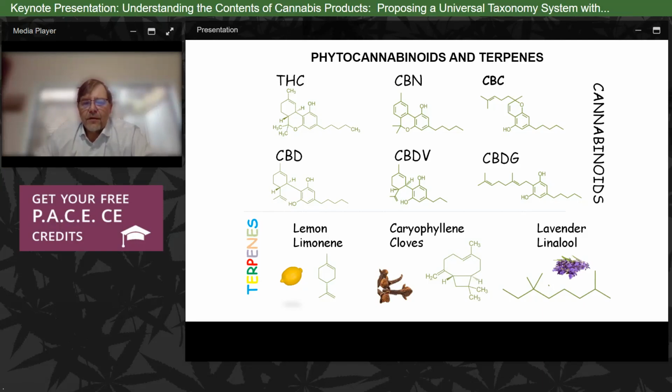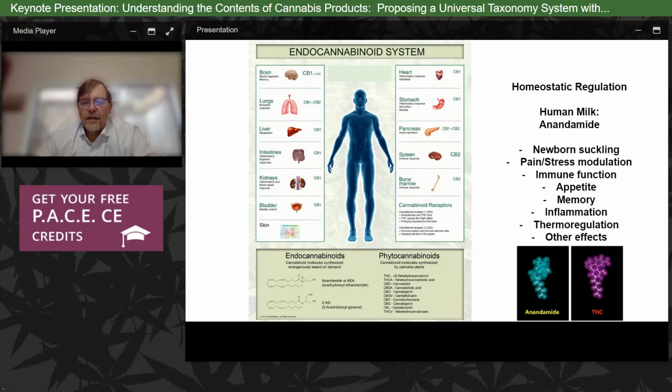These cannabinoids in our bodies interact with the endocannabinoid system. And this is a topic that could be discussed separately on its own in a whole separate hour, the endocannabinoid system, the endocannabinoids that are produced in our bodies, the cannabinoid receptors, CB1 and CB2 receptors that are widely expressed throughout our bodies and brains.